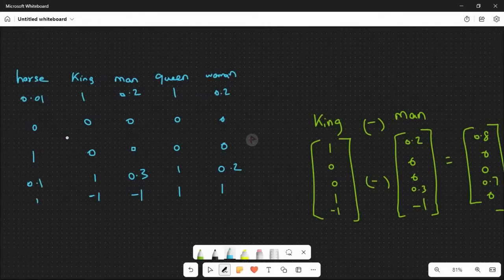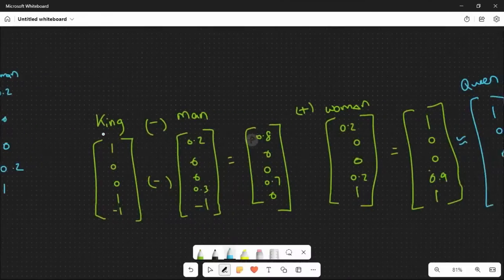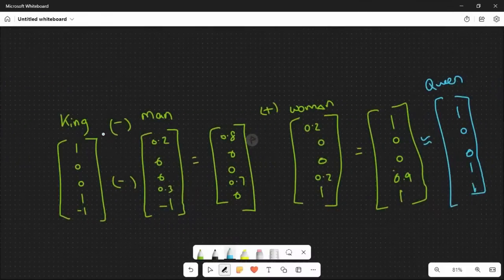So you are subtracting from king, and the only difference is the gender. So you are subtracting the male gender from there, you are adding the property women, and you will be getting the queen. And if we try to get details like this, then our representation works really well and it is going to give us good results. So that's what the idea is about, and this is how our word to vec will work.